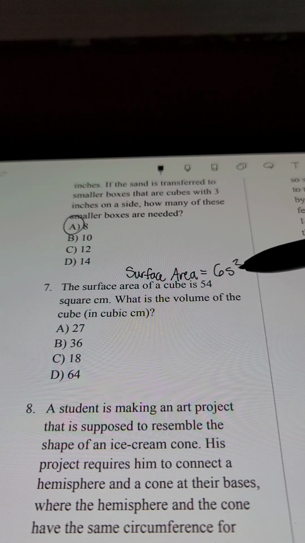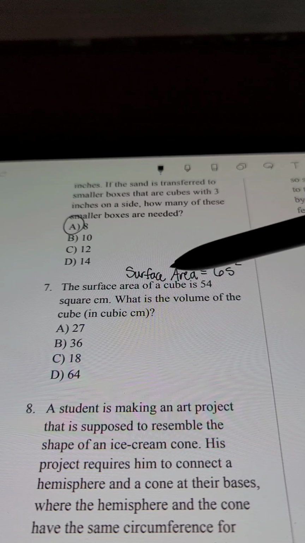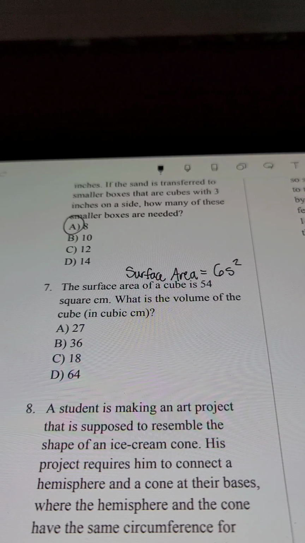The area of one of the square faces is going to be side length times side length because they're the same. And then you just multiply that by the 6 different faces that there are. And that gives you the total surface area, the area of all the surfaces on the shape. So we know surface area is equal to 54 square centimeters. So this is going to be 54. And then we know it's equal to all of this, so then we could find out what the side length is, or the edge length, however you want to call it, for that cube.